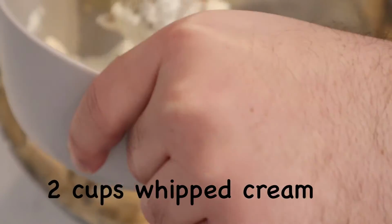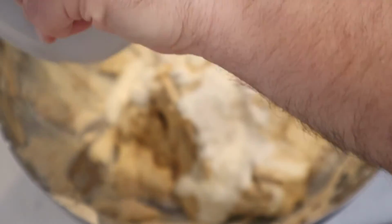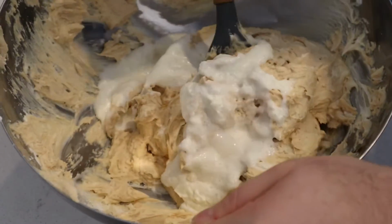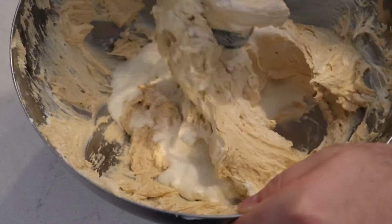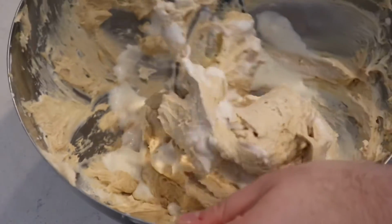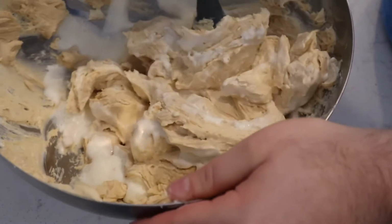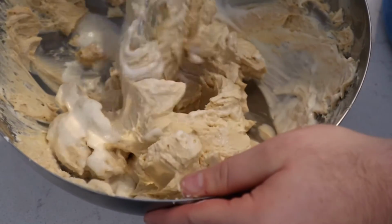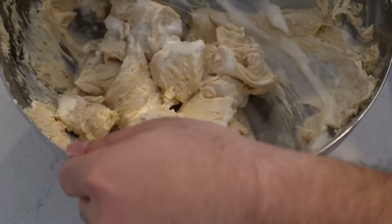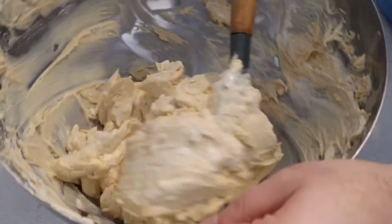Then I'm going to add 2 cups of whipped cream. But at this point, you're going to see it looks very liquidy because I prepared it in advance and the whipped cream was just cream at this point. I don't think it's going to be any different, but I'm just going to mix everything well, make sure that all the speculoos, the Biscoff, I guess, butter or paste is well incorporated with everything. And this is what our final cheesecake batter looks like.